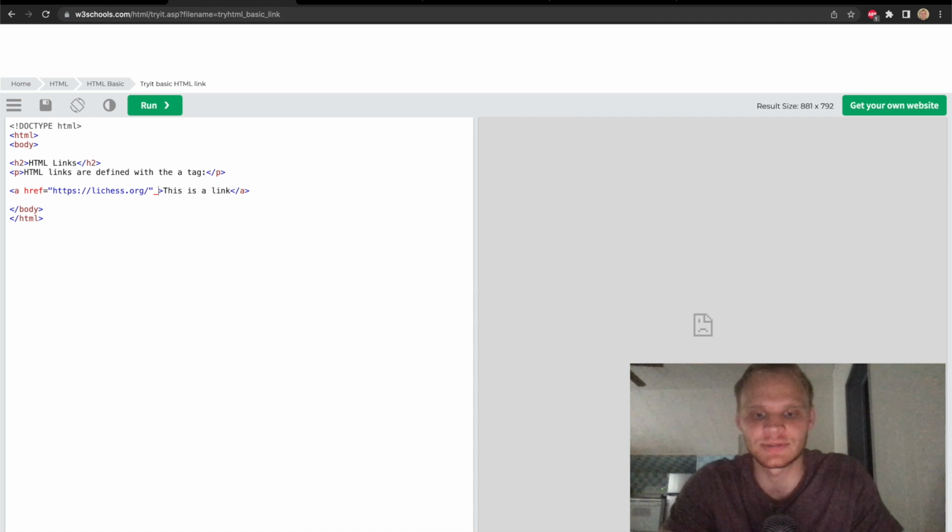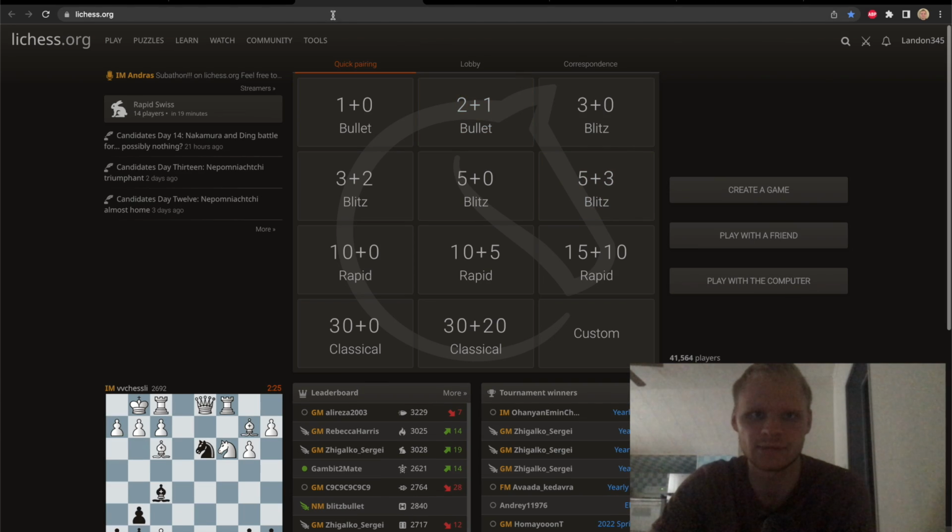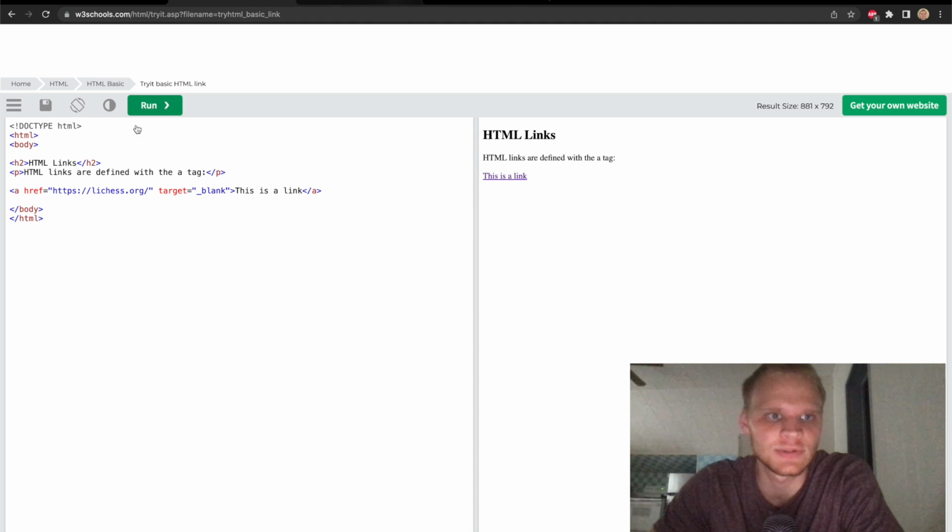But if we have target of underscore blank, it should open up into a separate web page. So there we go. There it opened up my bleachs.org website. So yeah, target blank will do that. Moving on.